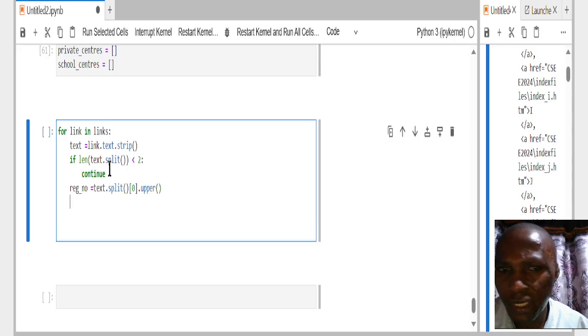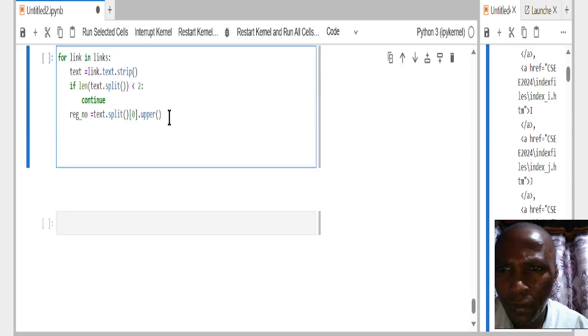The next step is also to get the name of the school.